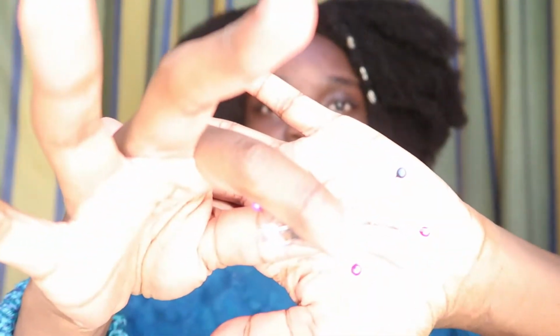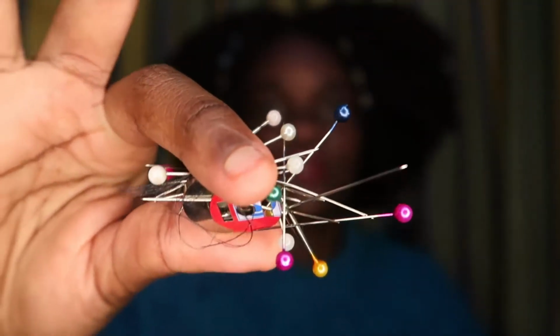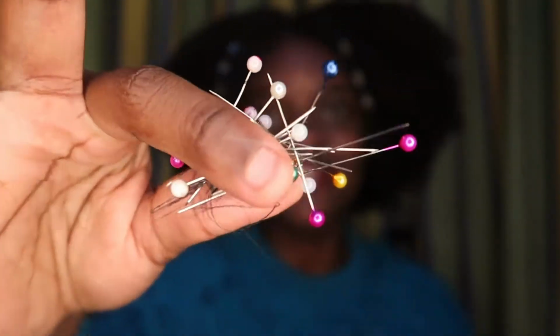I think I mentioned in my first video that I really need to up my game when it comes to storing my pins, and pins are such an important part of the sewing process, and it would just make my life a lot easier if my pins were stored somewhere nice. So right now, let me show you guys where my pins are being stored. They're all stuck to this magnetic clasp, and we just need to do better. This is unsafe. We need to do better.